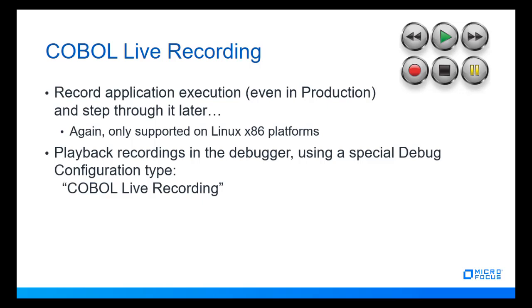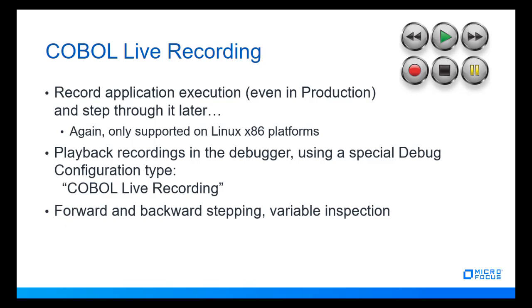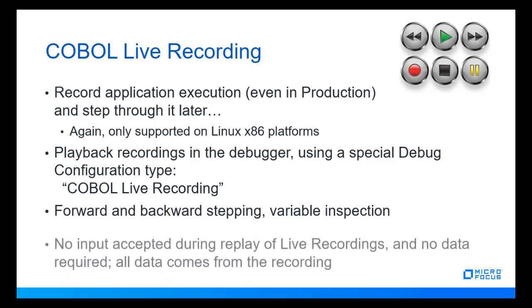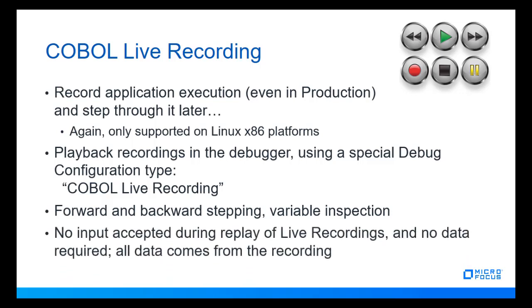The same reverse transport options are available during a live recording debug session, and variable values shown will change to reflect what they held at the current point of execution. No new user or file input is accepted during the replay of the recording. This all comes from the recording.